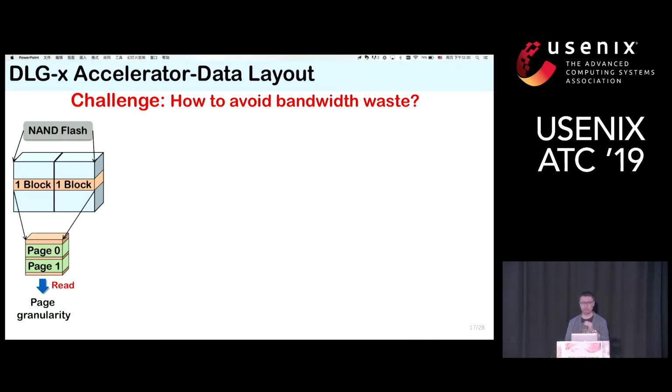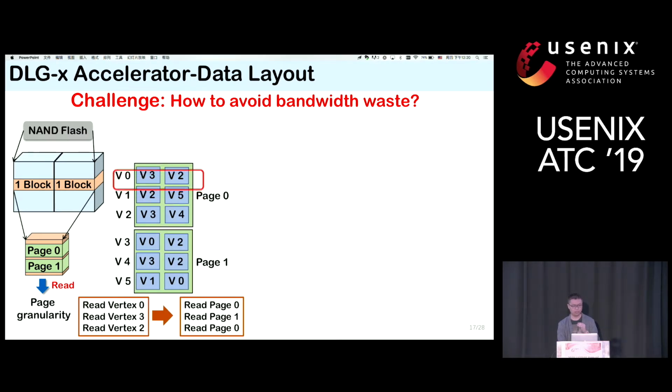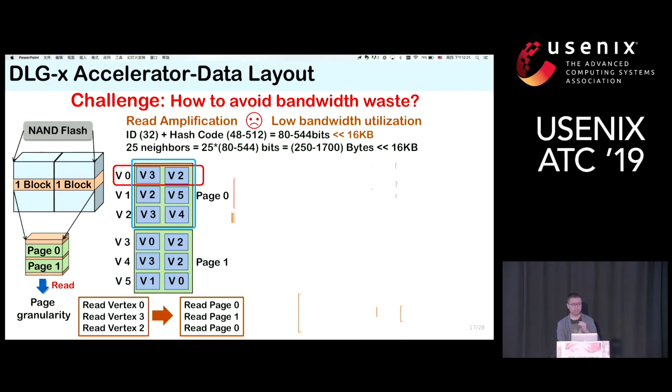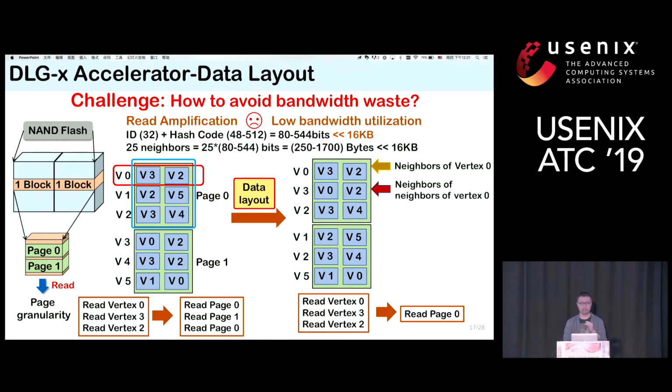However, NAND flash read operations are performed at a page granularity, so every time the DLG-X accesses the neighbors of one vertex, it must read a page from flash. This can cause low bandwidth utilization if we place vertices and their neighbors in flash memory sequentially. To address this problem, we can infer that the neighbors of the accessed vertex will be used soon due to spatial locality. Therefore, the neighbors of a vertex and the neighbor's neighbors are aligned and stored from the beginning of a page. As a result, such a layout with redundancy can reduce the flash access compared to the non-optimized graph layout.